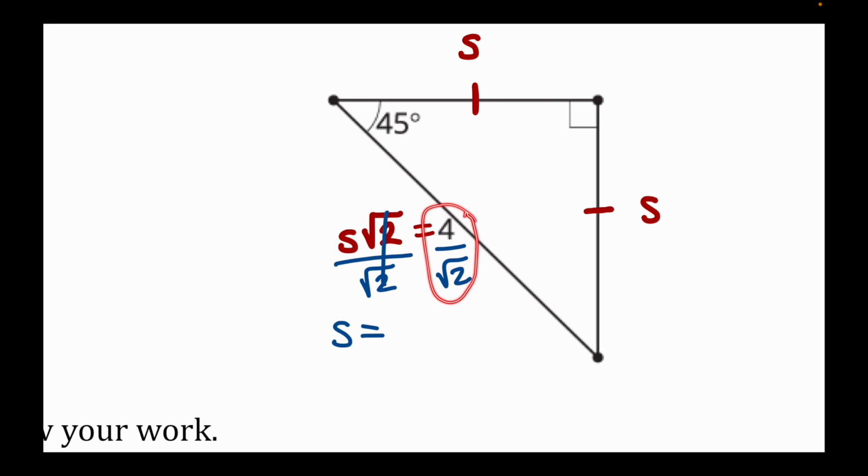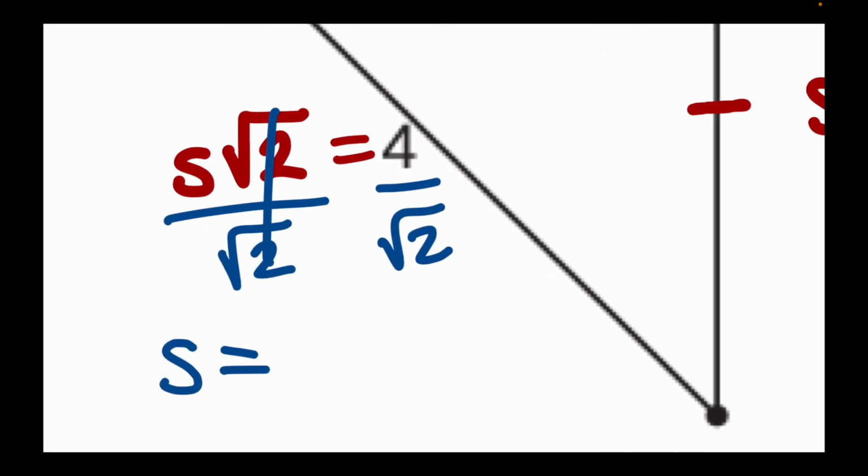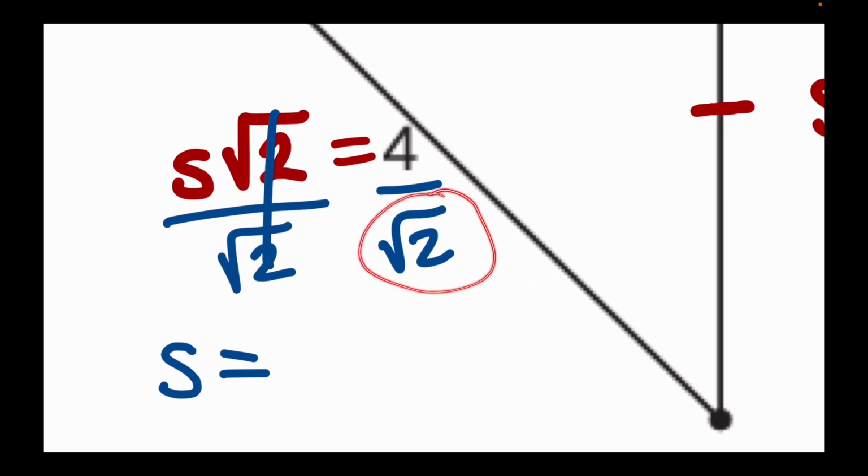Now, in order to do that, we can't divide by the square root of 2. We need to change this into a whole number. Normally, to get rid of something inside a square root, you would just square it. In this case, we can't square the number on the top. But fortunately for us, squaring something is the same as multiplying it by itself. So we can still apply that principle and multiply this by the square root of 2. That's the same thing as squaring it.